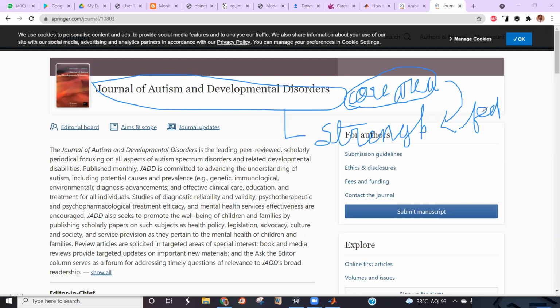Exactly speaking, in the academic way, the word is called core journals. What do I mean by core journals? Because I do research in autism, behavior analysis with autism, I use image processing to identify some disease behaviors. Through the behavior, I try to identify some diseases from problems, whatever it may be. Now that is the core area.